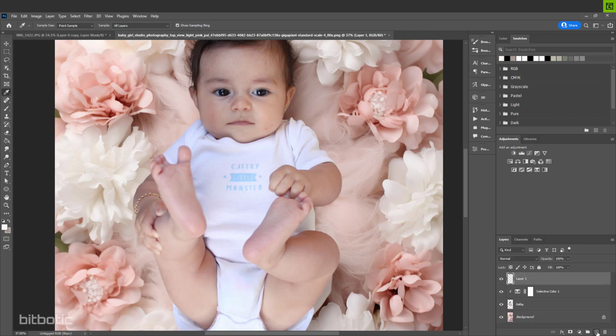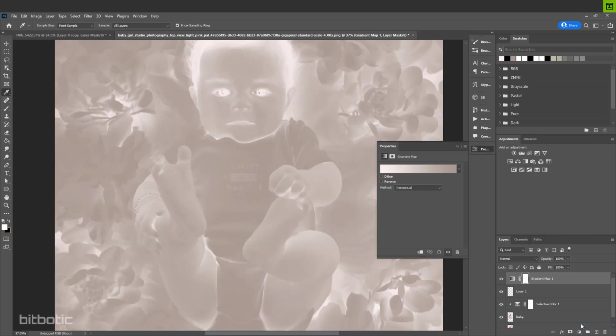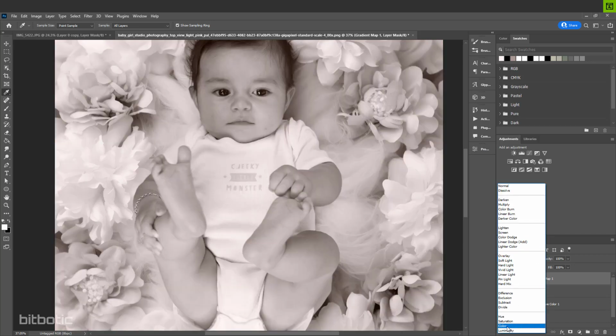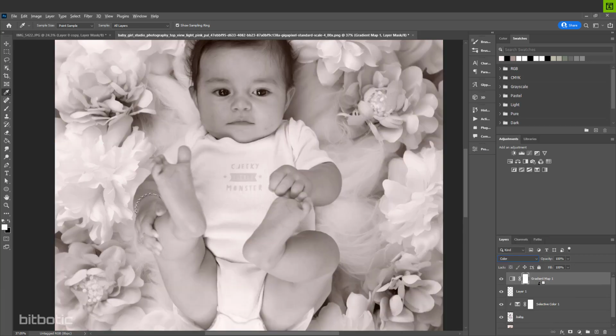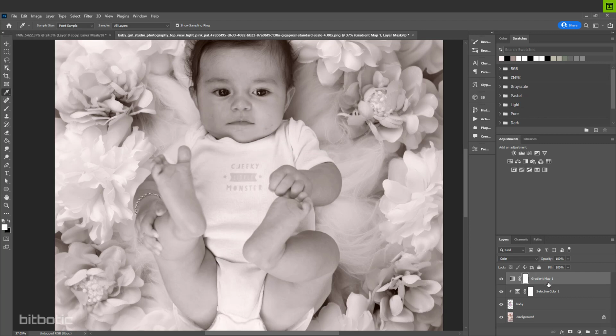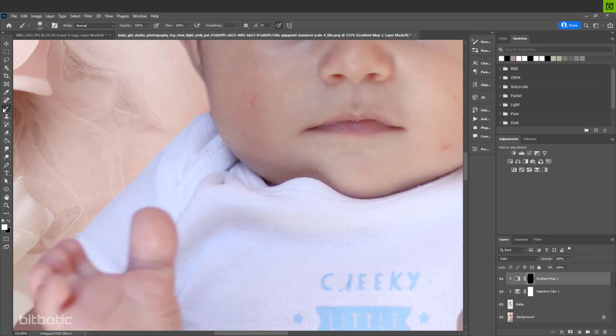Then add a new layer and apply a gradient map adjustment. Since the colors might be inverted, let's select the reverse option. Choose the color mode. Delete the empty bottom layer. Next, hold Alt and create an inner mask. Press Ctrl I to invert the mask. Then select the brush tool and set the brush color to white. Bring back the color where the fabric is visible.